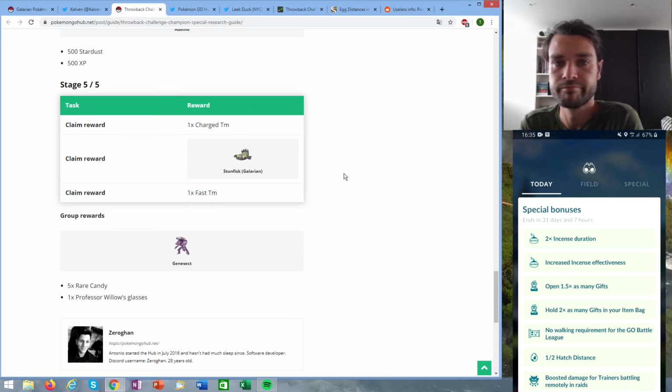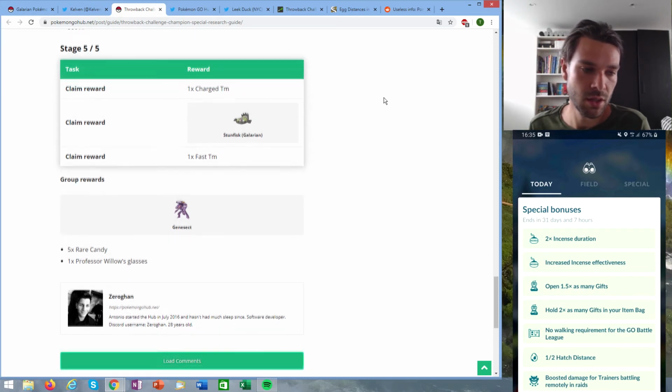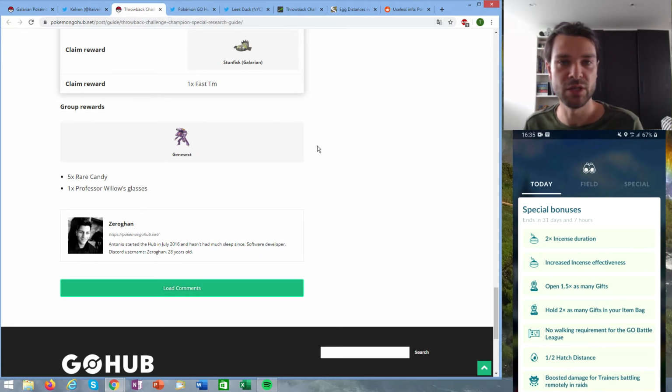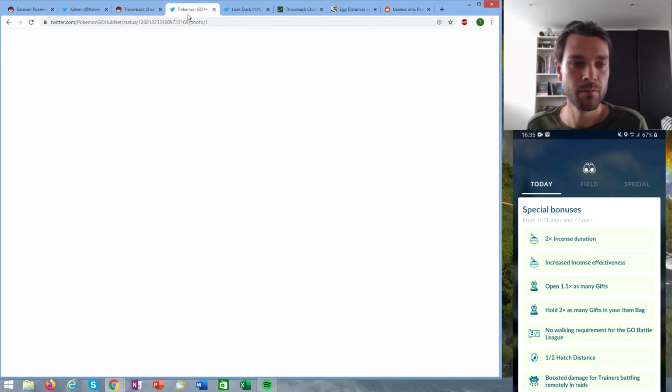finish it fast. So once you get to stage 5, I would advise to just wait till a candy event comes, double candy event, and then catch the Stunfisk and Genesect for extra candies. Use a Pinap and you'll get 12 candies. Group rewards, 5 rare candies, and Professor Willow glasses. Alright, so it's not the most interesting special research, but it will get you a couple of nice rewards.